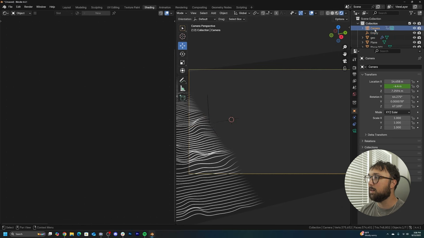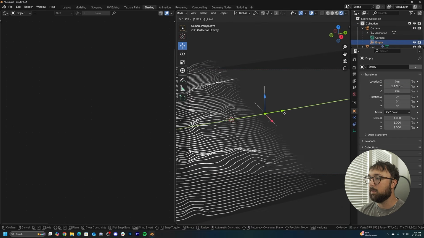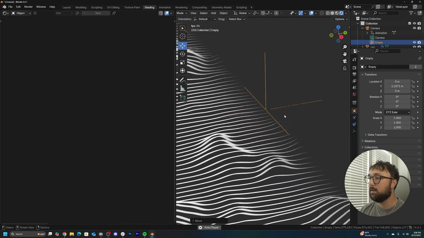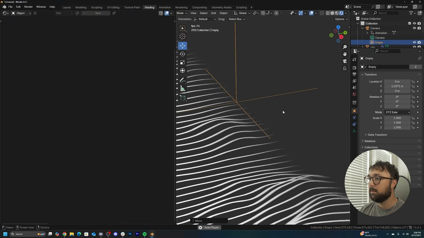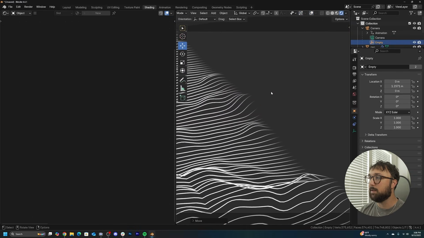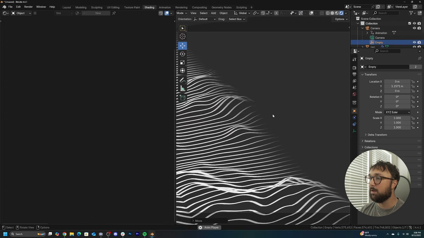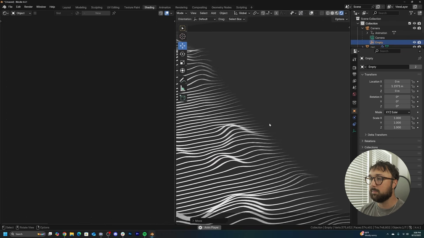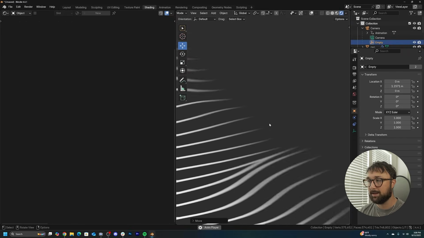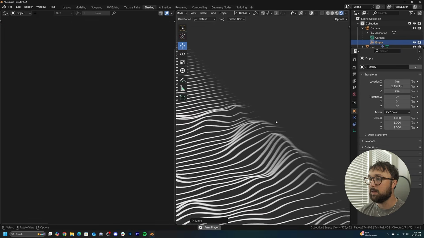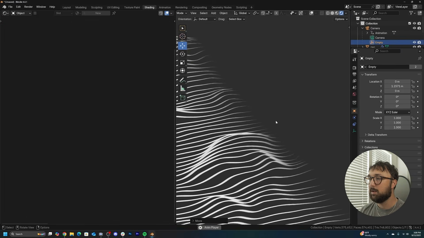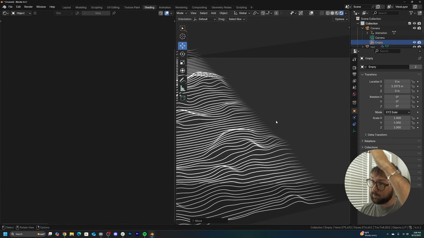So here's what's cool. I'm gonna click on the camera, hold down Shift, click on the empty, Control P, and click on object. Now what's gonna happen is I'm gonna hit this drop down, click on my empty, and just bring it forward a little bit. When I press play, that transparency is going to, because the empty is mapped to the camera, as this camera moves, it kind of looks like it's writing the geometry. Writing these waves, this sort of topographic map vibe. So that is what I wanted. So that is how we create this really cool effect.